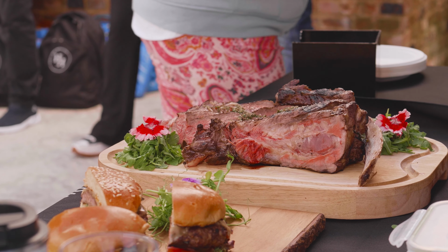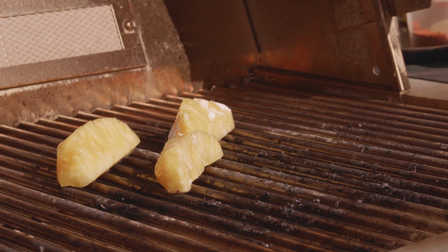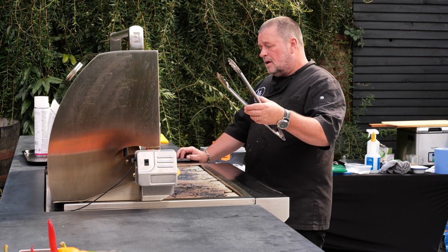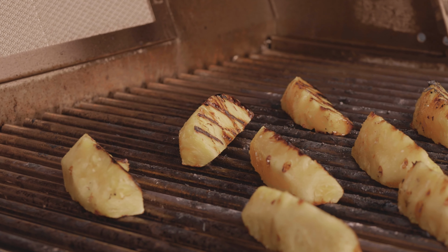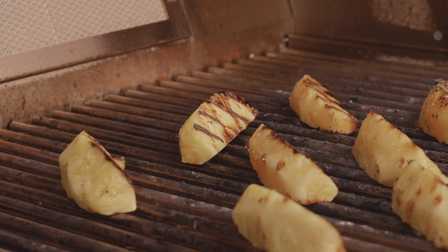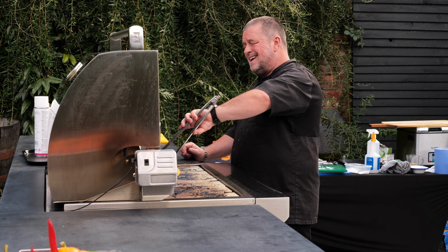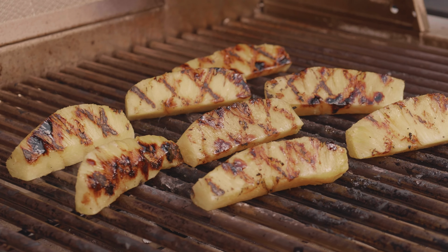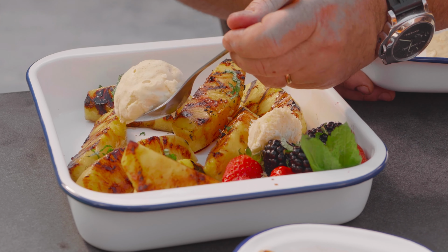Right, so now we've got a freshly cut pineapple. All I've literally done is peeled it and topped it with a little bit of icing sugar. Get on a nice hot grill. Whole idea is just to get some charred marks on it. Nice bit of caramelisation going on. The natural sugars are extremely helpful, but also the icing sugar just gives you that little edge. Then we'll take it straight off the grill and I'll serve that. Some nice fresh fruit, mint, ice cream and glossy cream.